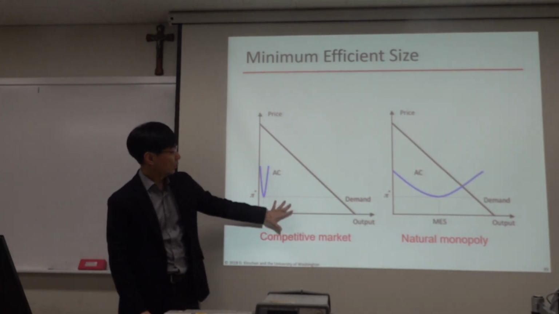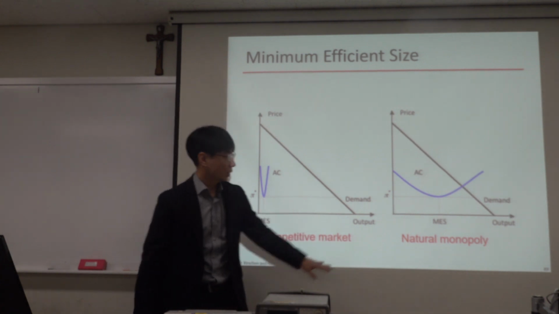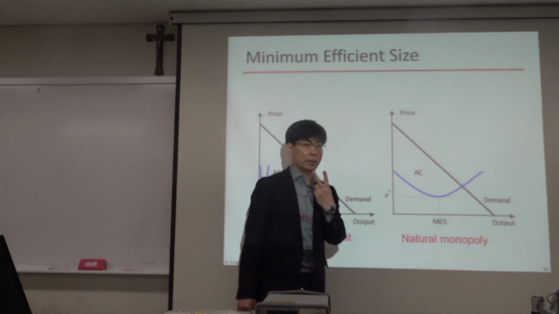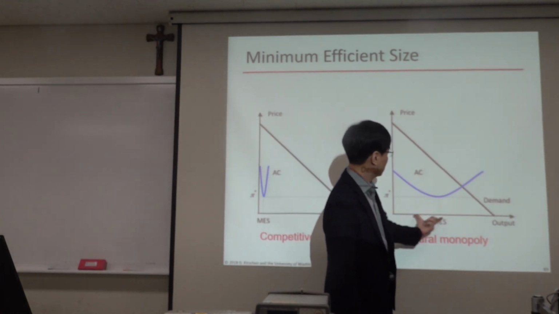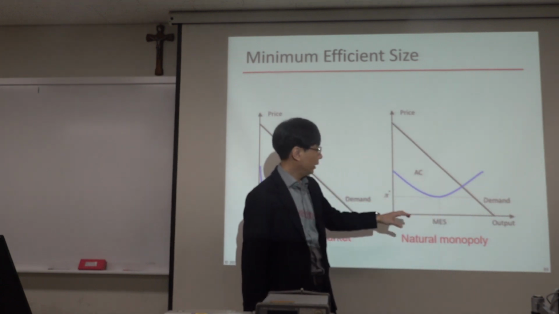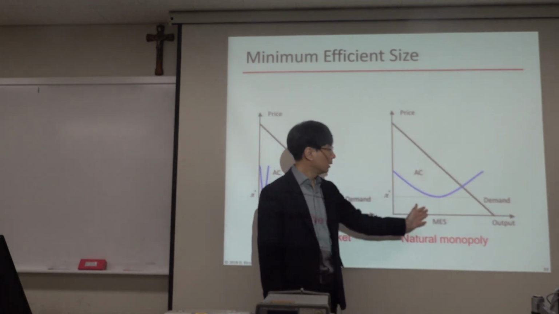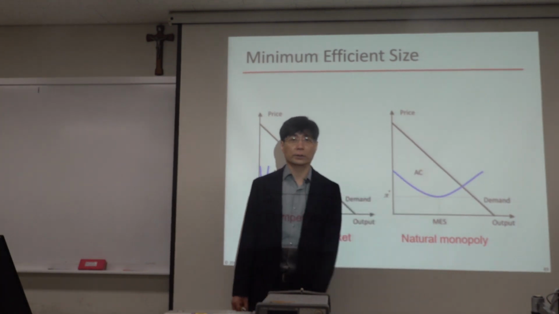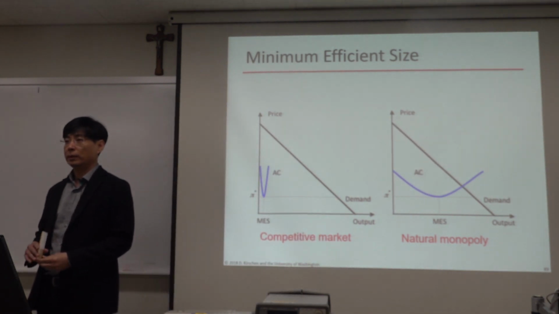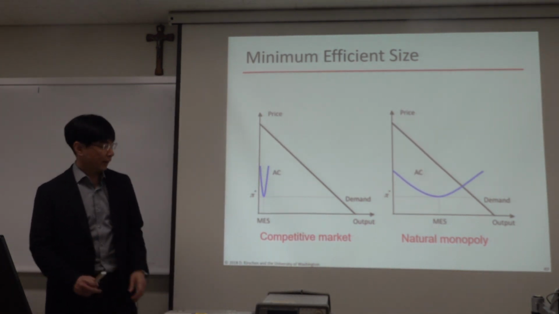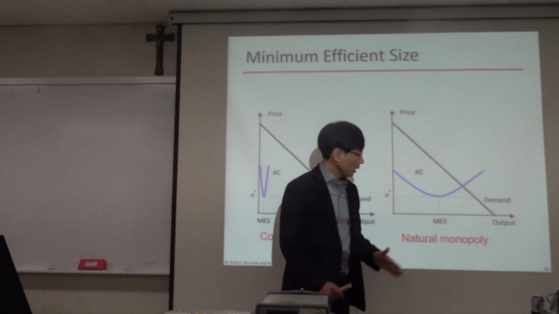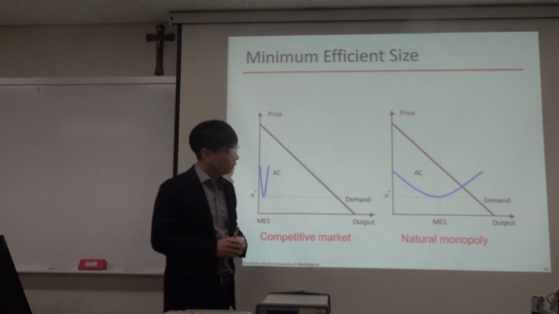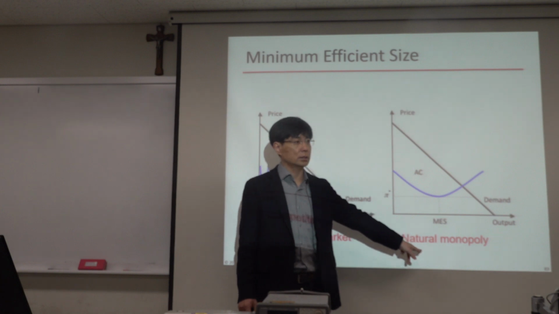So you can see that we have a lot more producers in this case rather than that one. Here, when there are two producers in the market, the quantity is already over the demand. So there cannot be many producers under this kind of average cost function and demand function. You see what I'm saying? Yeah. So in this case, we say monopoly would be better, and that is called natural monopoly, as we discussed before.